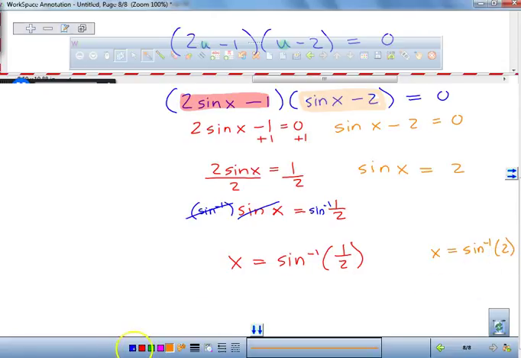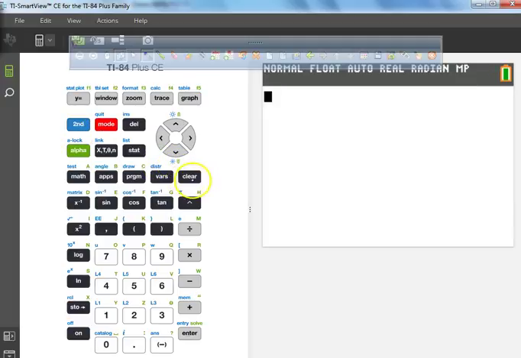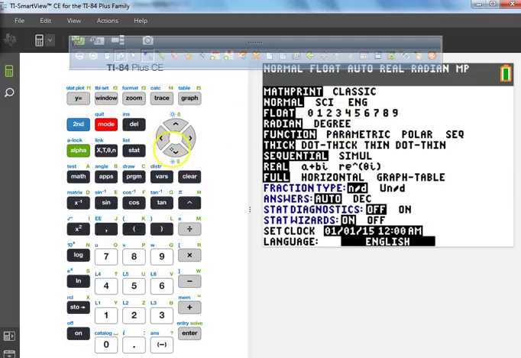Now, by the way, what is sine of x or sine of theta always comparing? It compares your y value to your r value every single time. That's what it compares, the y value to the r value. Now, let's go over here. I'm going to hit second, mode, and change it to degree mode. Changing it to degree mode right here.